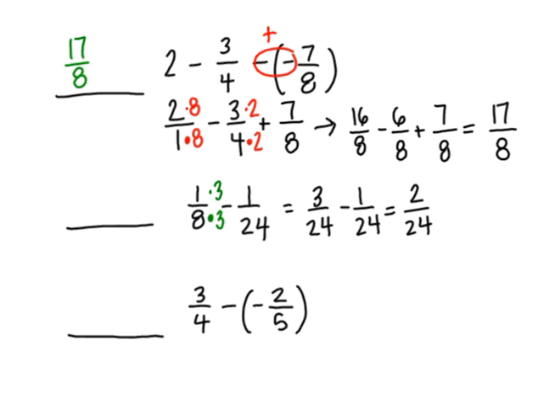Now this answer is okay, but we would prefer that it would be reduced. And on any kind of multiple choice test, you're only going to pick the reduced answer. Since 2 will go into both 2 and 24, I'm going to divide both of these terms by 2. 2 divided by 2 would give me 1, and 24 divided by 2 would give me an answer of 12. So my answer for this one is actually 1/12.